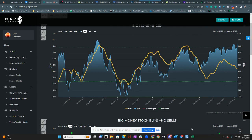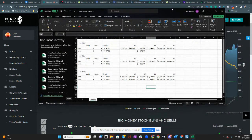Today we absolutely just crushed it. There were a couple real scary trades, which I'll show you. But Lee went 9-0 for $69 a contract. Here's how much you would make at various contracts. Remember, each contract is on average about $1.70-ish, so $170 per contract. To do 5 contracts today, it would have taken $850. And you can see the returns are just ridiculous. And I'm going to show you something else in a minute.